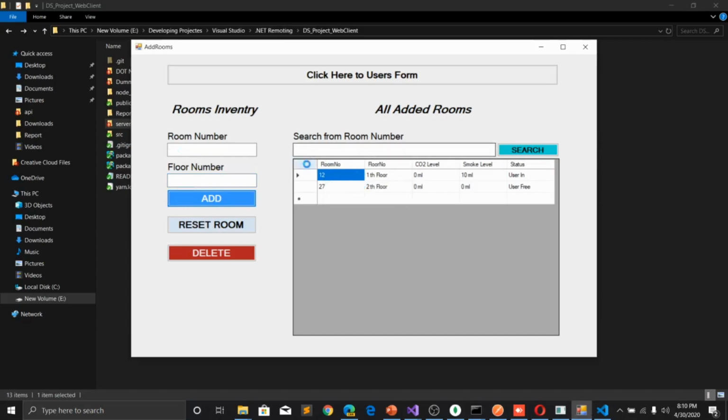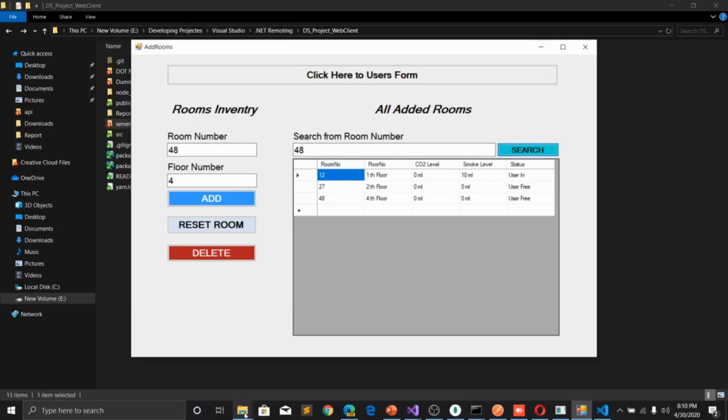We programmed this data grid to refresh, retrieving data every 15 seconds. That's why it's refreshed like this. It's an asynchronous call, so I am not doing anything after inserting data. It takes some time and refreshes the data itself. Then it's already added to the system. If I search this room number, it's already available.